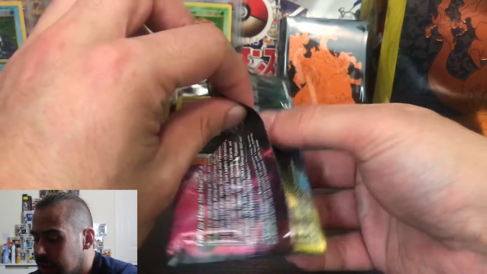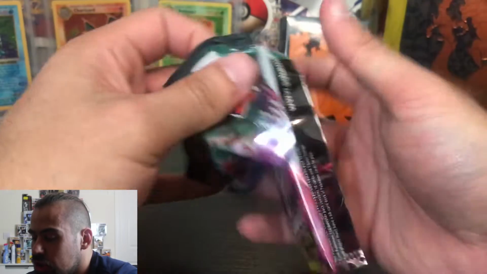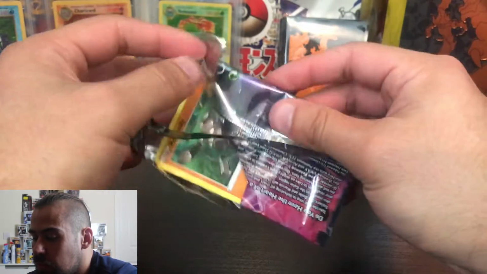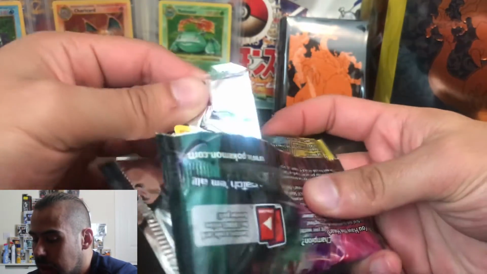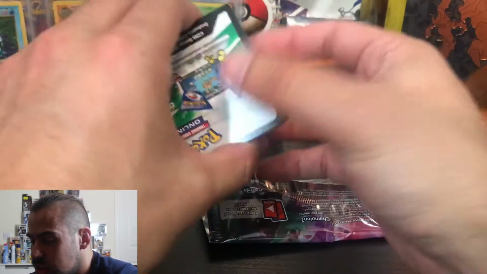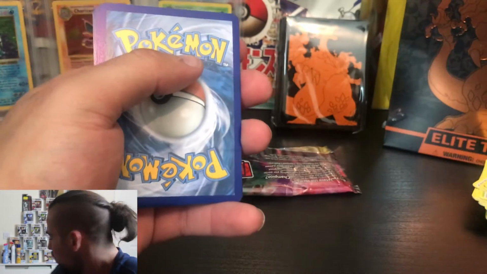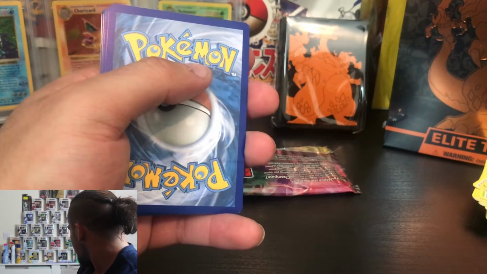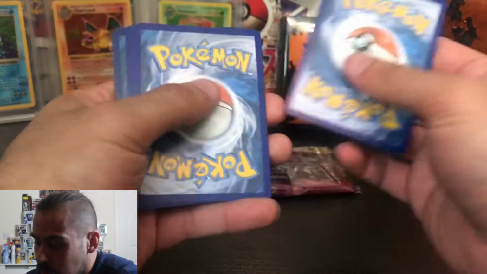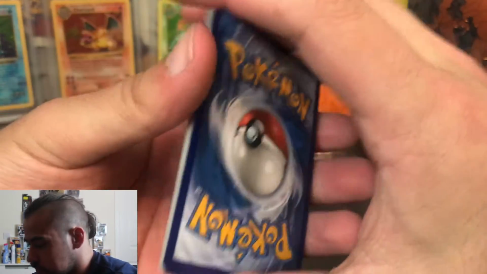Should Shreddy sell? I can't even get into this pack here. Should Shreddy sell the remaining Champion's Path products that he's got, which at this stage is just the Elite Trainer boxes? Let's have a count, we've got 1, 2, 3, 4, 5, 6, 7, 8, we've got 10. So I've got 10 Elite Trainer boxes.